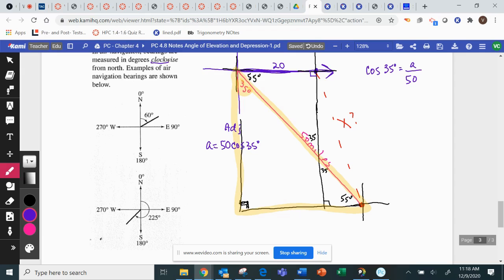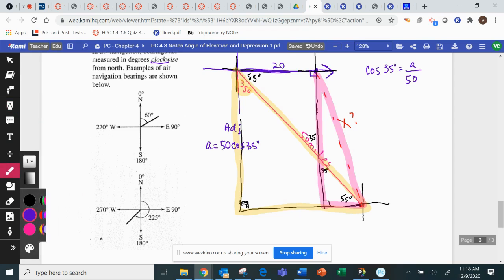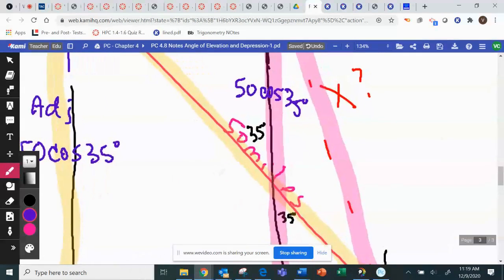I do think that is helpful. Don't know if you guys can find out why. Chris? Because it's like the one side on the triangle of X. Okay, so I can read your mind, so I'm going to highlight what you're talking about. He says the one side of the triangle of X, that vertical side, is going to be exactly the same as the A that we just found, this vertical side right here. So that is also going to be 50 cosine 35. That's what you're talking about, right? Okay. Should have zoomed in so I could write it better.